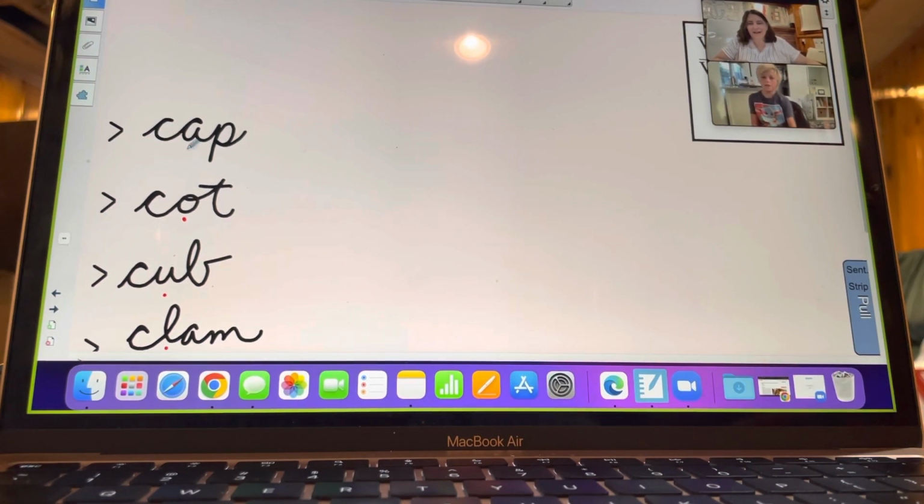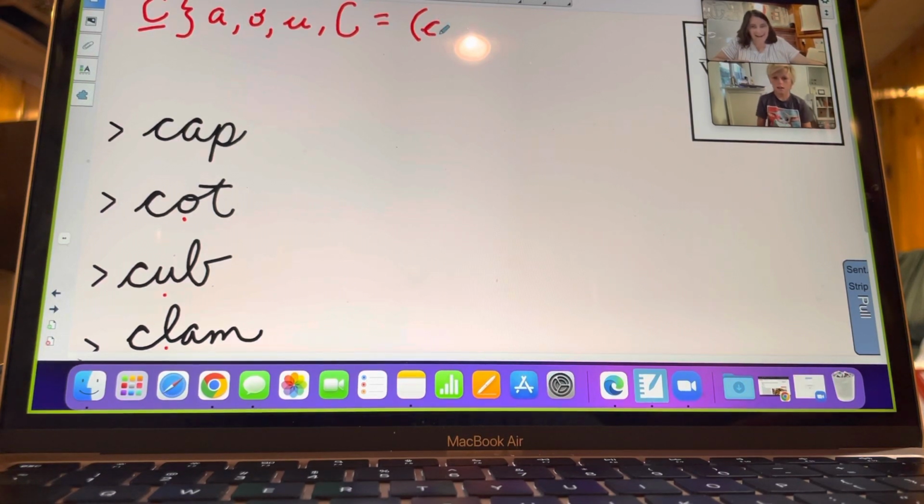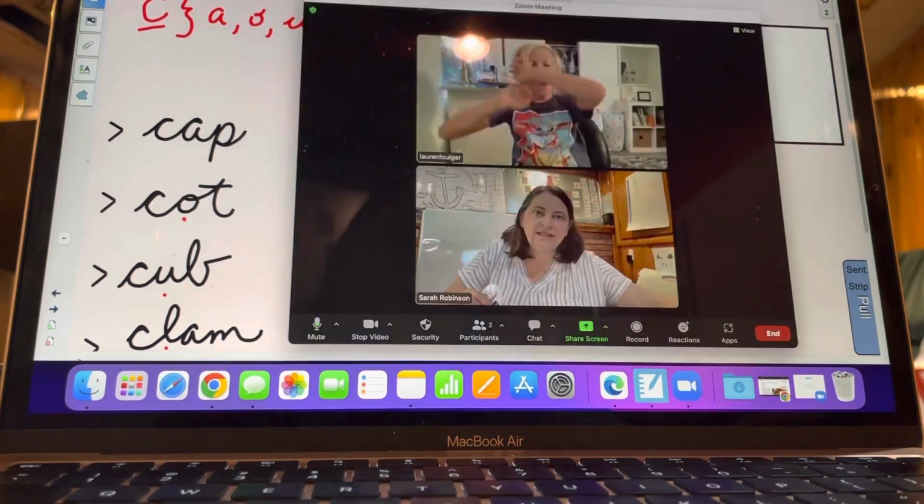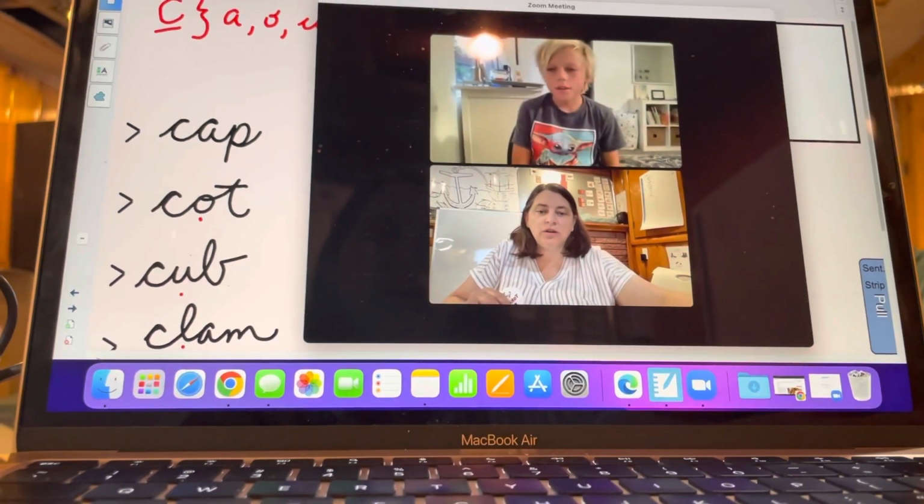consonant. That's right. If we see the letter C, and it comes in front of an A, an O, a U, or a consonant letter. Big C always stands for consonant letter. Then what sound does it make? It makes like a K. That's right. It makes a K sound that we're familiar with, right? Okay, so we have a keyword to help us remember this sound that the letter C can make whenever it's in front of an A, O, U, or consonant.